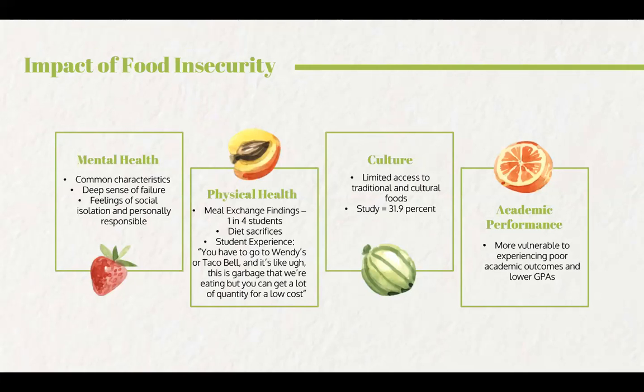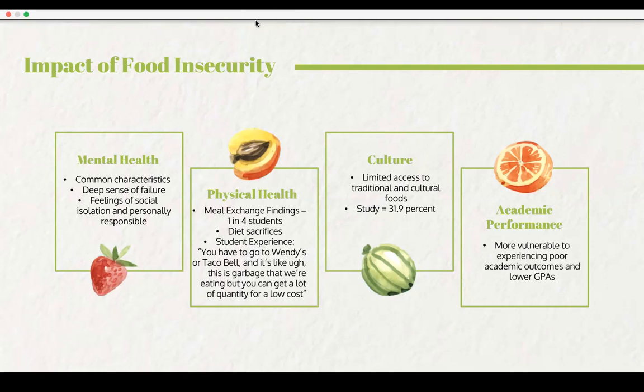In a recent study of 5 Canadian universities, Meal Exchange suggested that 1 in 4 food insecure students' physical health is significantly affected by food insecurity, while 49.5% of students have to sacrifice buying healthy food in order to pay for essential expenses such as rent, tuition, and textbooks. Furthermore, 1/3 of university students are also experiencing limited access to traditional and cultural foods as a result of food insecurity. Students who are food insecure are also more likely to have their academic performance suffer.